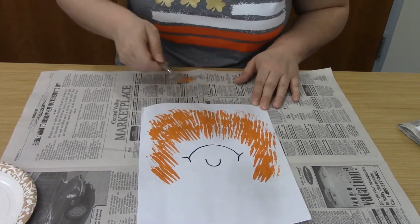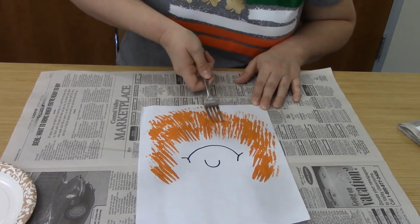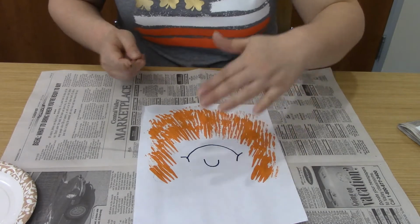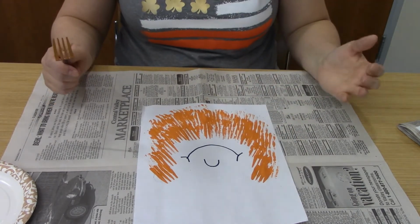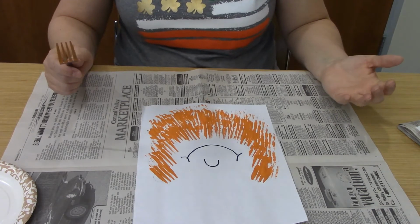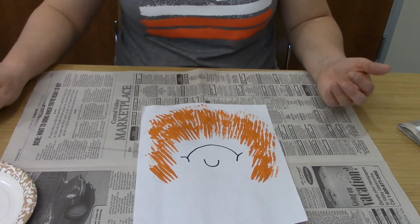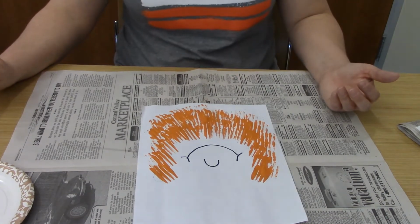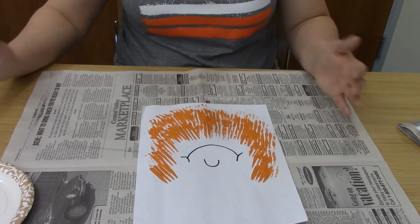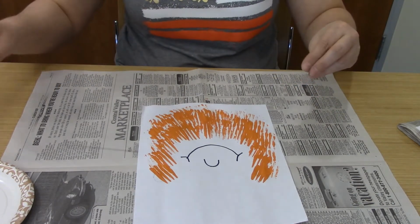I noticed sometimes when I was making this example that I had a lot of flicking in my face area. And if that happens to you, that's okay. You won't really see it from a distance. But if you want to go back and fix it, you're welcome to do that. And the way you would fix it is basically just starting over. So that's why it's really careful. You want to be really careful, because once the paint is on the paper, you're not getting it off.